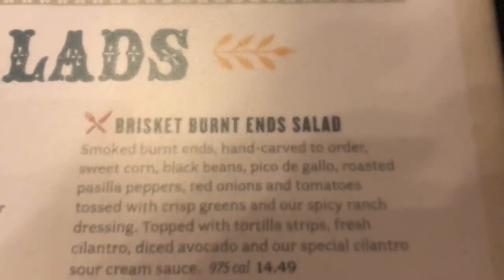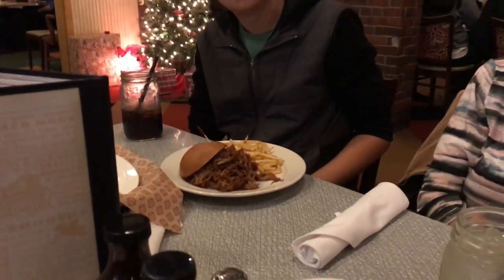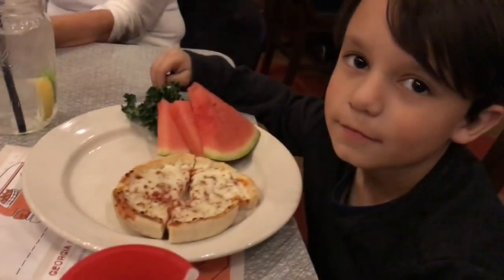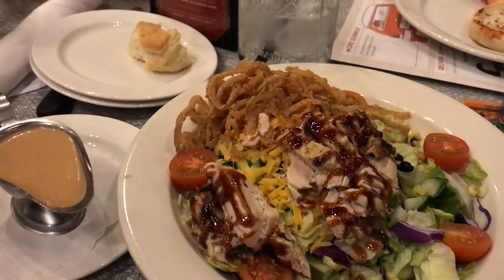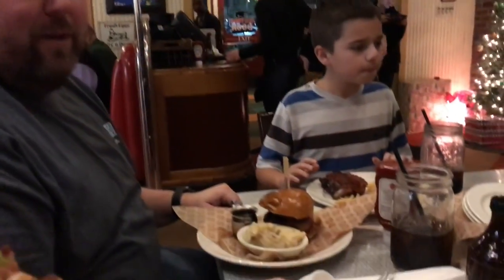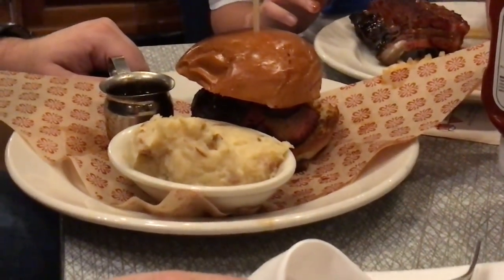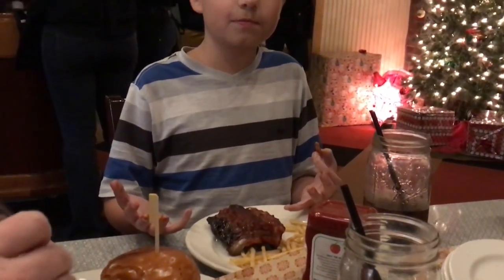I'm deciding between this or this — I love getting a good salad. We're already starting to get some of the food. Koby got pulled pork — that's always a good go-to. Ezzie got the country fried chicken sandwich, which he loves. I got the barbecued chicken with dressing on the side — I love their onion straws, so good. Paul got the trice sandwich and mashed potatoes. And Jonas over there got ribs — we're gonna need some towels to wipe his face.